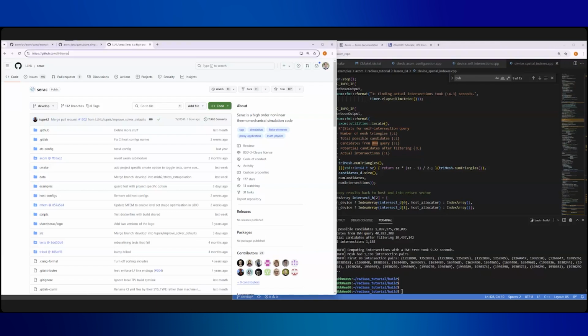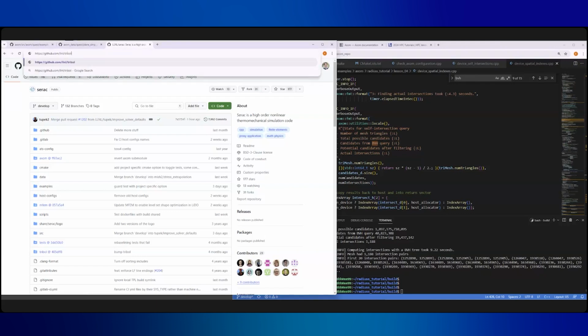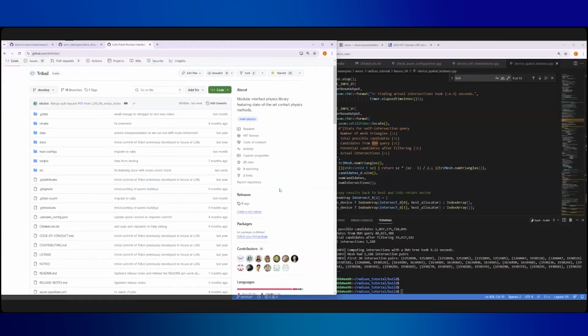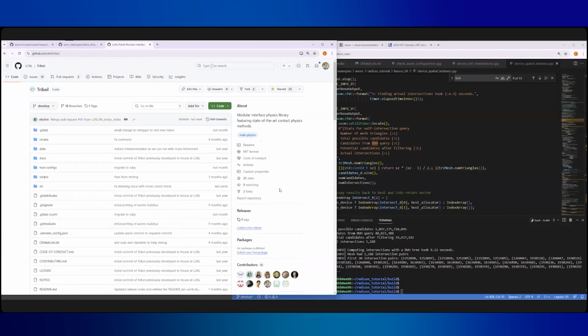Just to add some other examples, we have a library called Tribol, which is a contact mechanics library. So that's where you have sort of two entities that are in some sort of proximity, and you want to compute the contact forces that they have, as well as sort of like what direction they're moving to maintain momentum, to conserve momentum. And that uses Axom's spatial indexes for finding which pairs of entities might be close to each other, as well as some other functionality, computational geometry, and things like that. So I'll post a link to Tribol as well.